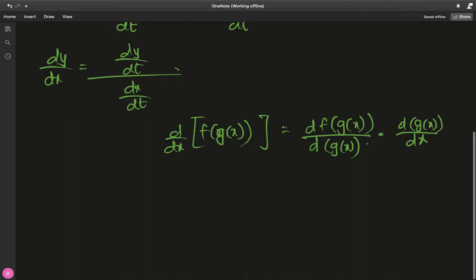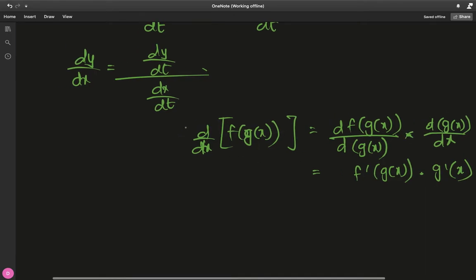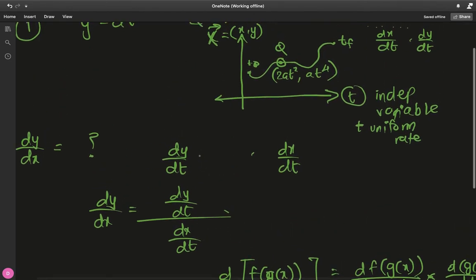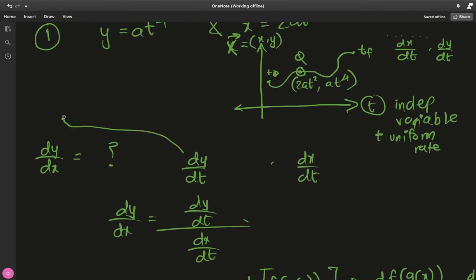So it's almost like these derivative of g of x were cancelling out, and we basically had this initial expression. That's why we obtain f prime of g of x times g prime of x. So, if we can cancel the differentials over multiplication, we can definitely cancel them out over division. So that's how I like to think about it. So now let's calculate each of these individually. So we can calculate dy over dx. So dy over dt, my bad. I'm still in that conventional zone.